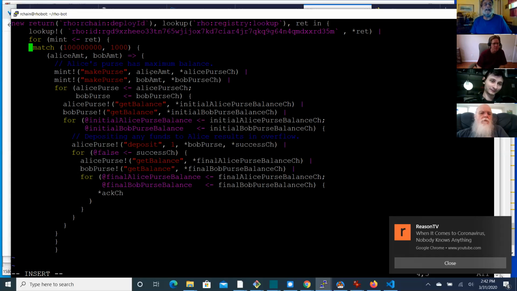Let, where we could say let Alice amount equal one, and let Bob amount equal this. We don't have a let. So in order to assign these values, they're using the match statement. And they're matching these values. And what this does is this instantiates the name Alice amount, which gets associated with this, and Bob amount, which gets associated with this. So this will match any two values. So this will always match, right? We're not using it as a match. We're using it to assign two variables. Is that clear?